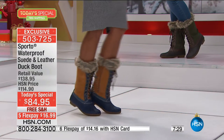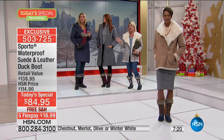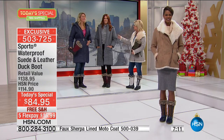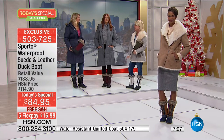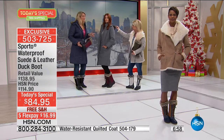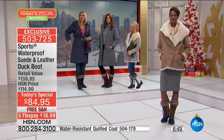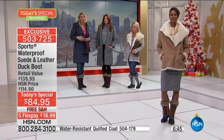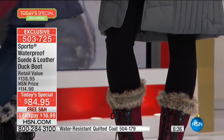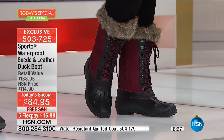That customized lace fit gives it a more feminine flair with a nice fit around your calf. The worst is if it's floppy and the cold air and wind gets in — we don't want that. That's where the Thermalite technology and the adjustability really come into play. Victoria is showing off the chestnut color with the navy and also our showstopper Sherpa jacket. It's $10 off when you order the Today's Special. Sonia's in gray and Cindy's in navy blue — the full quilted coat from Sporto.